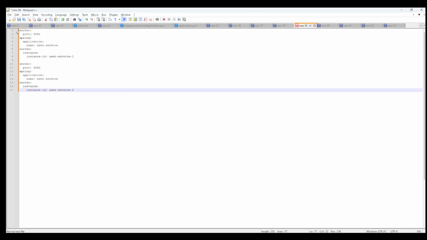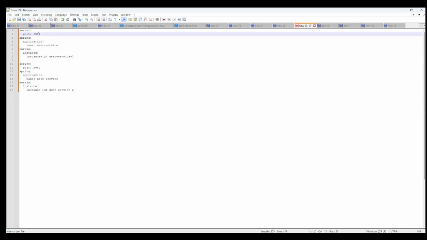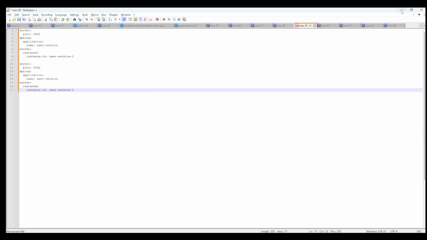Like what we can do inside our discovery service, for one user instance we can write this code, and we can make sure we are using a different port for every instance. For the second instance of the same user service we can use this code, and here we just need to change the port number, and this port number should not get used anywhere and by any service. This way we can create multiple instances and define them inside the service discovery.